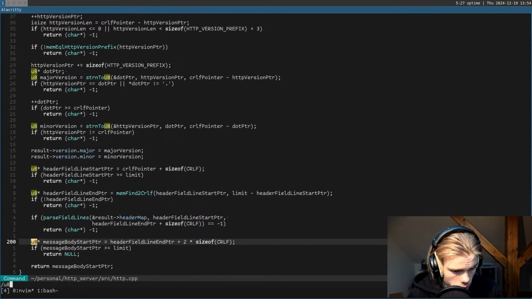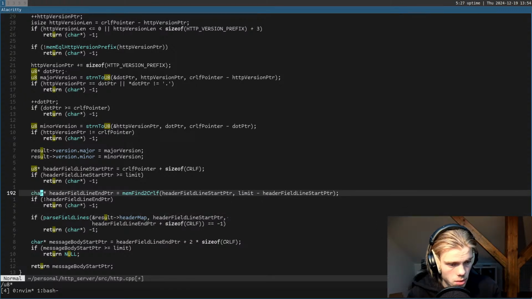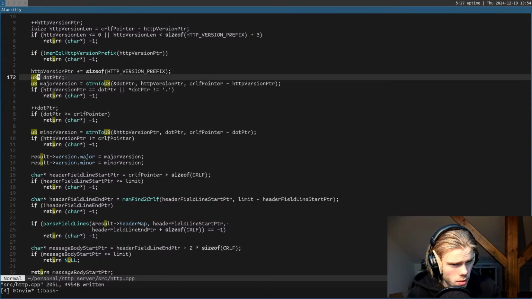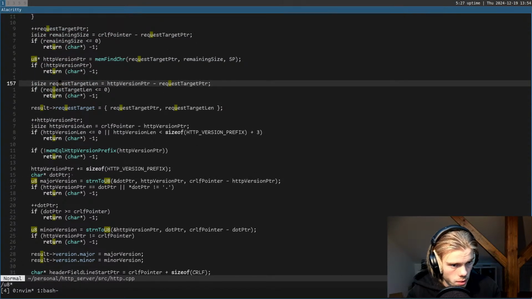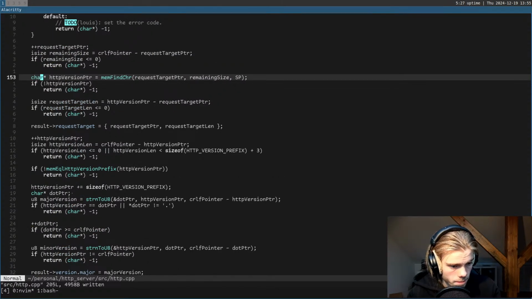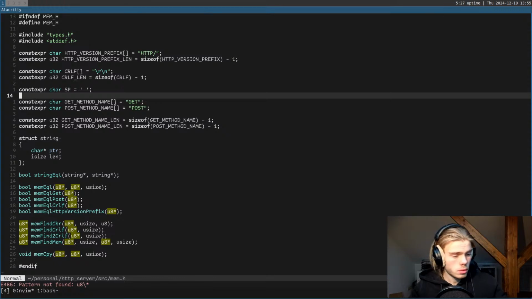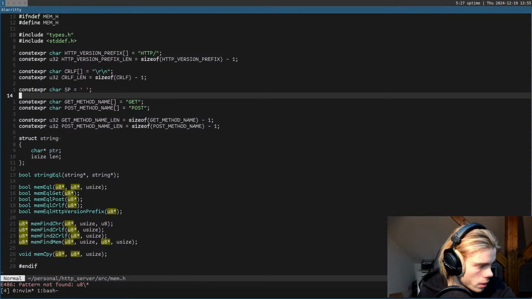So is there anywhere a U8 star? Yes. Okay, car star. Oh no, this is a U8. This is a car star. U8 star. No, U8 star. Because I'll know U8 star here. Sorry again.